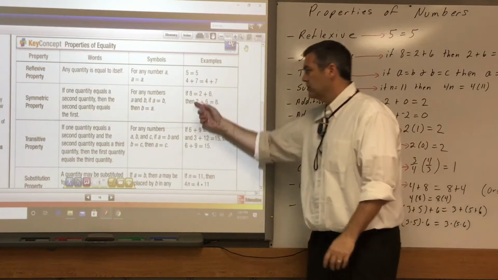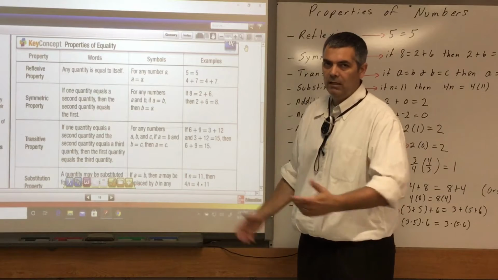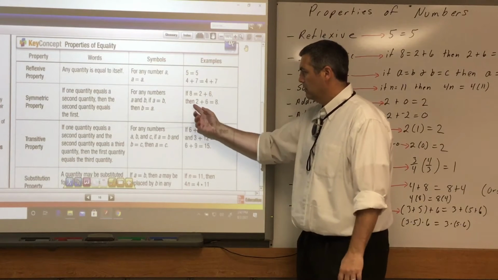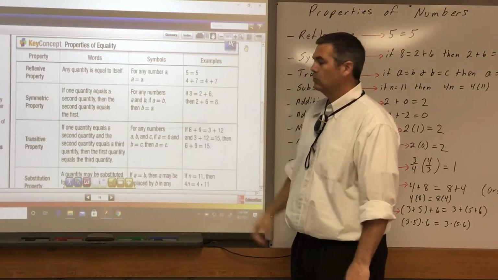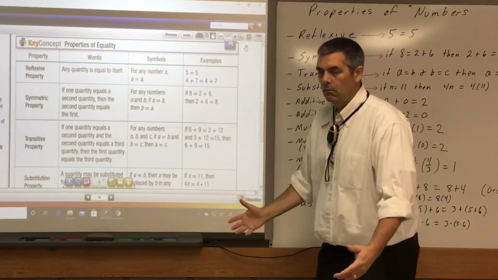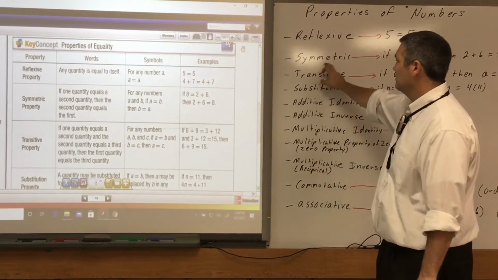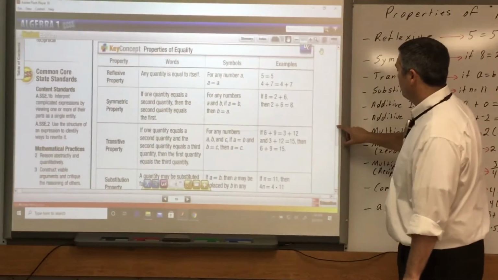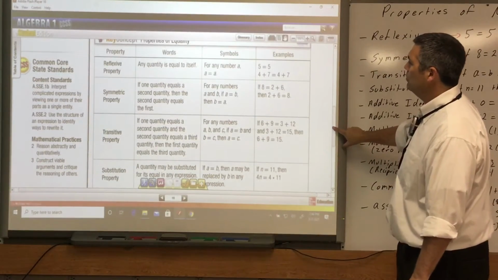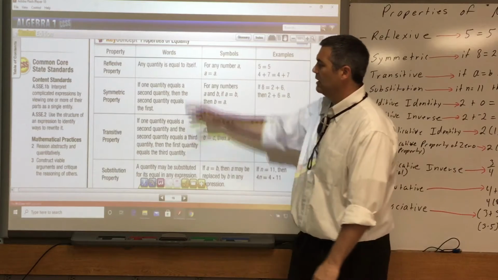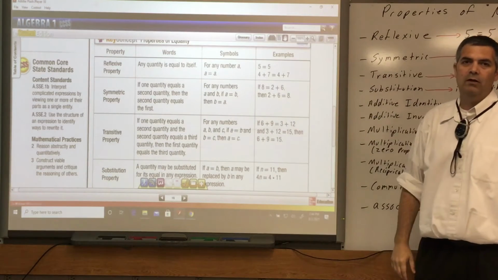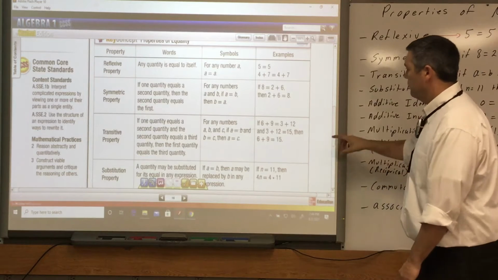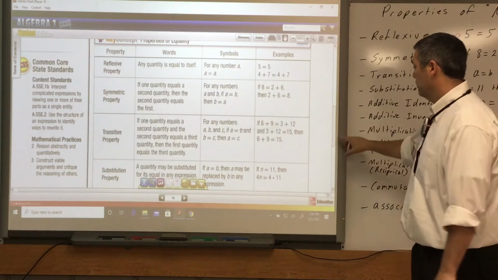Well, what's 6 plus 2? Well, it's 8. So 8 equals 8 here, right? So 2 plus 6 equals 8, so 8 must equal 2 plus 6. And that's really all it is. So that's the symmetric property. They give you the symbol versions and they give you the word versions. Guys, I like the examples because it makes sense whenever I look at it. If you need the word versions, they're up here if you want them.